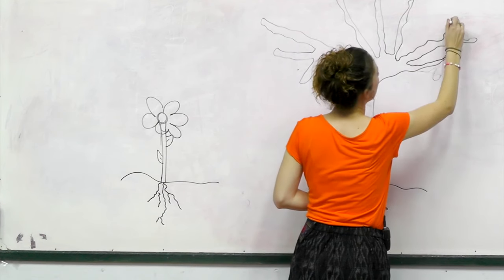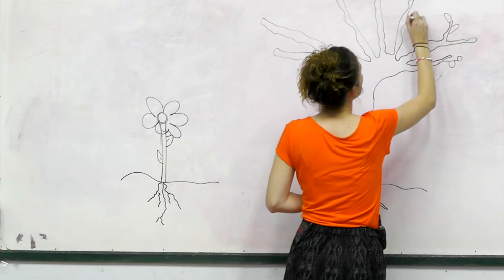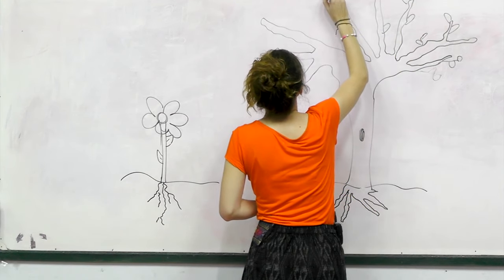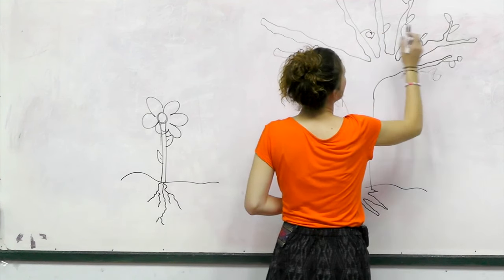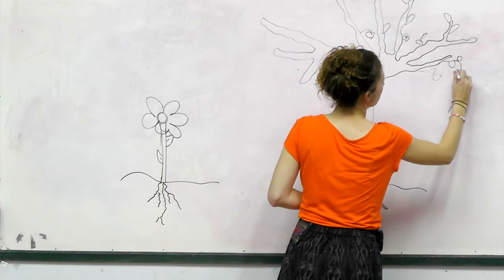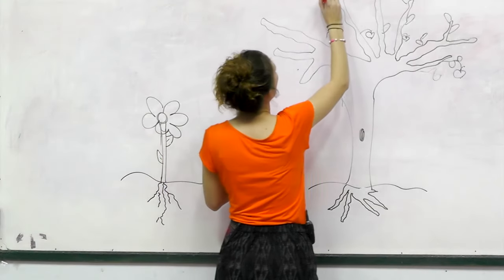Like that, and then green. This is a pink. Pretend like these are leaves, okay? And then we're gonna have some apple. Yeah. That is supposed to be an apple, yes. I will add a bit of color so you guys can tell what's what.